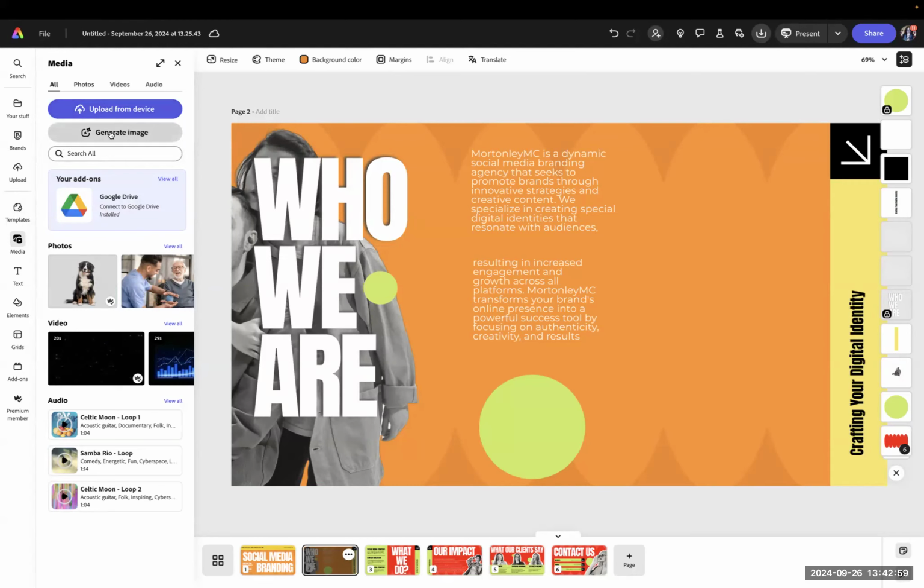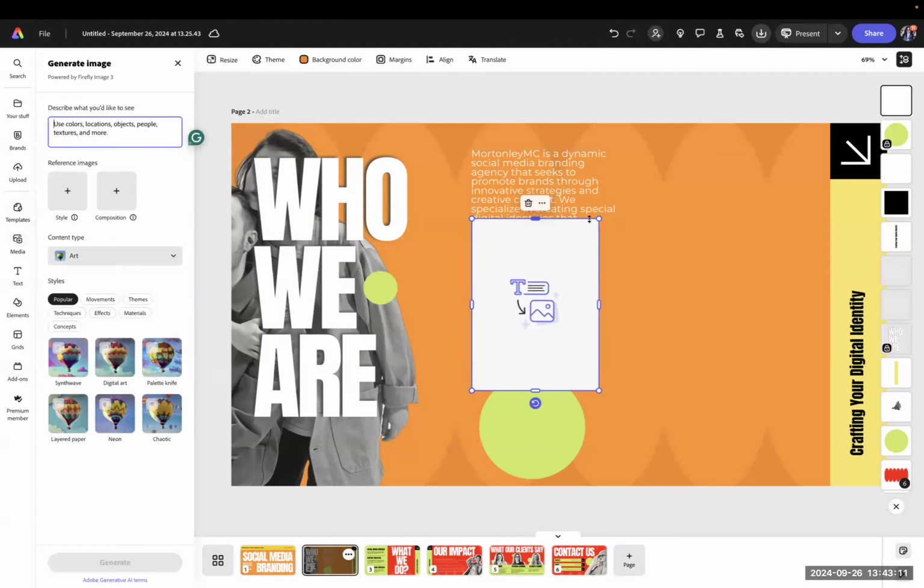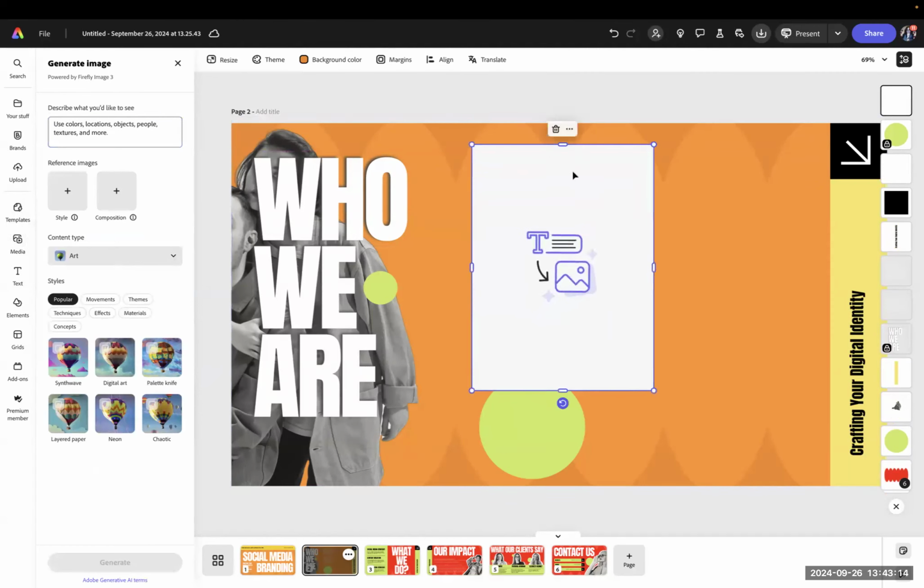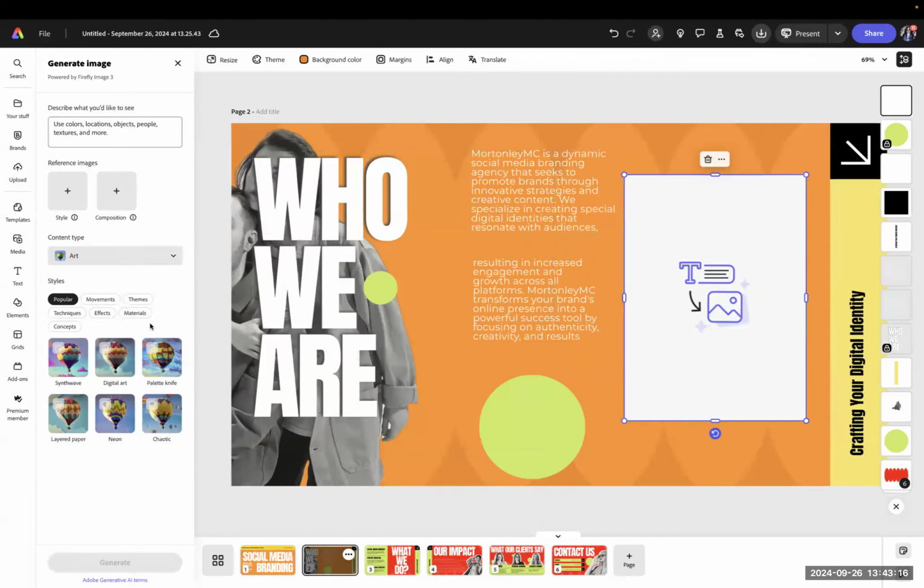I like to do it for other stuff, but if I click on generate image, they're going to ask you for the size, and then you're going to go in and generate the image that you have. So if I click portrait, and I can even make it a little bit bigger and put it over here, they're going to ask me, what do we like to generate over here?